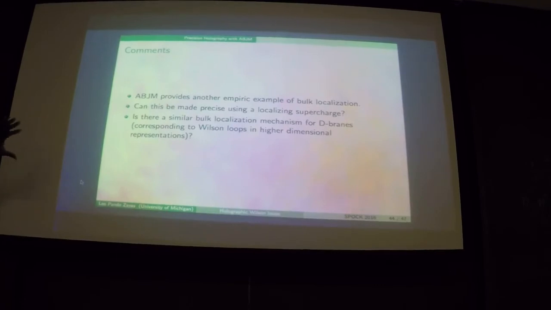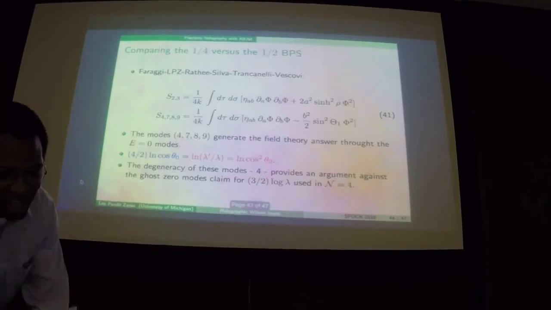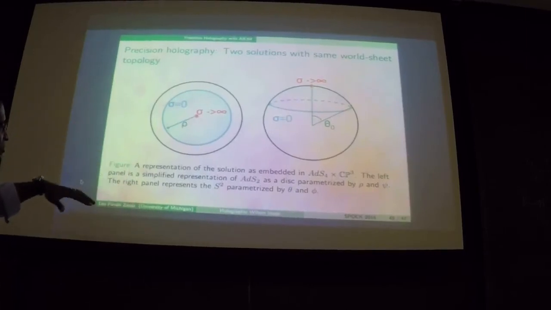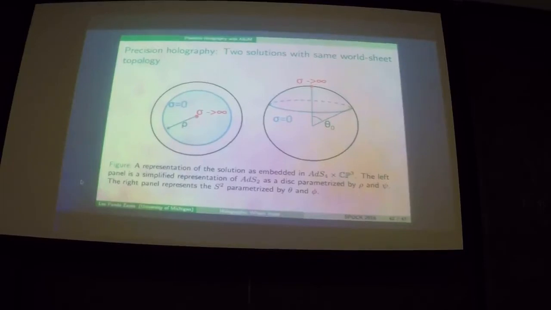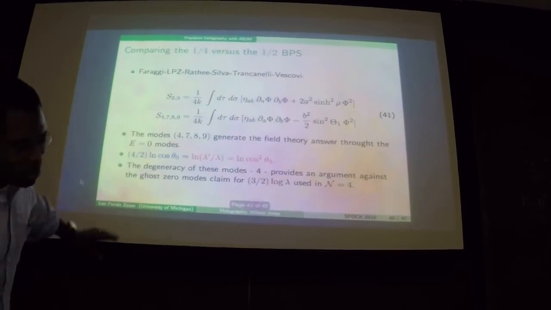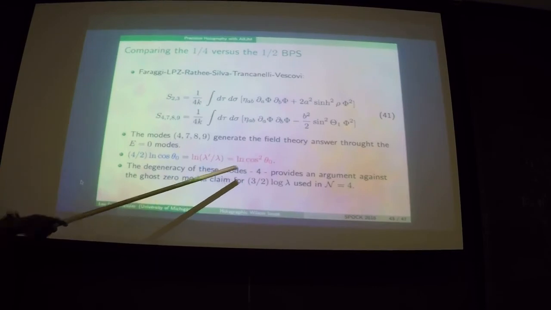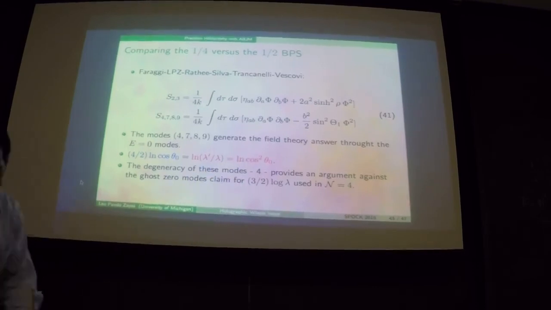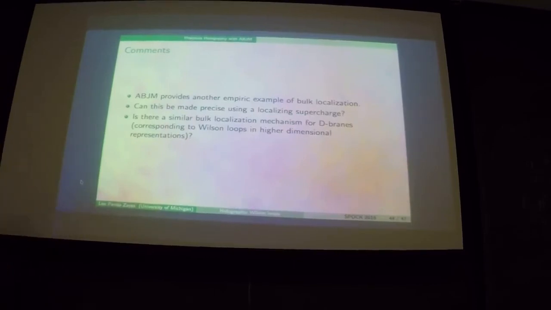And of course, it would be nice to push this. So the idea of looking at this configuration, let me emphasize, is that when I compare the quarter BPS to the half BPS, they have the same worldsheet topology. Therefore, many of the issues that come from perturbation theory should cancel when I look at the ratio. And indeed, I really get rid of all the log of lambda terms. They completely cancel, and what I get is just a parameter in the solution. So I think that one way to go about this problem is to find more situations like this where you can define a comparison that is as well defined as possible.